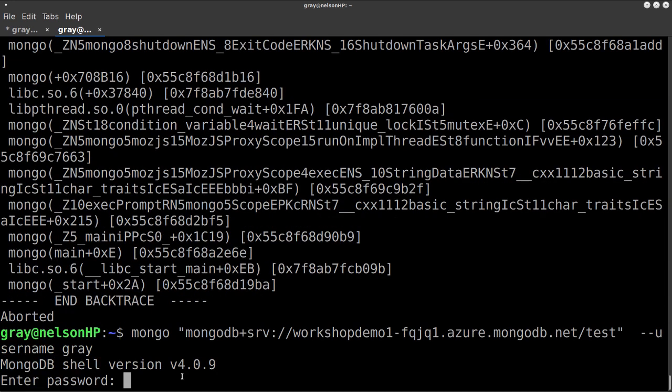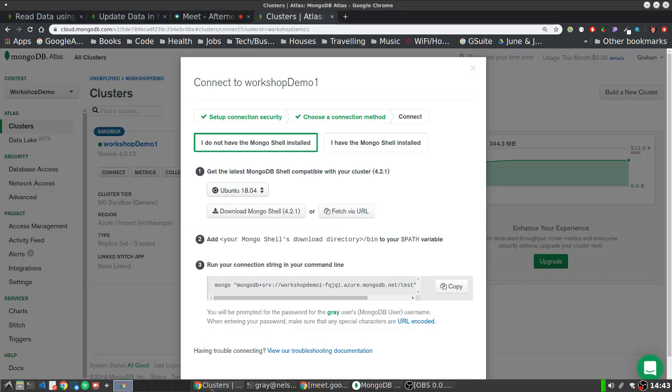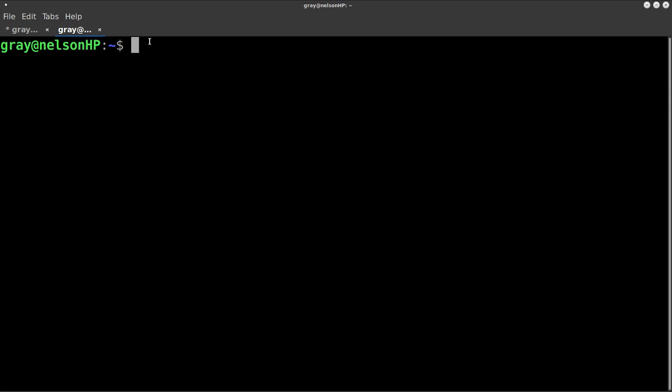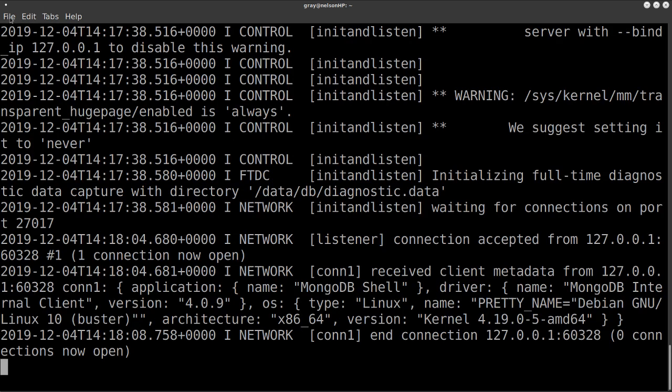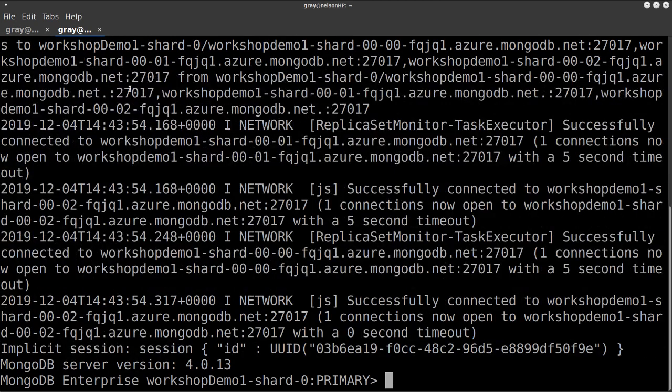In fact, before I do that, let's just clear and oh, please don't do this. Okay, I can't do anything on my terminal at the moment, so let's create a new one. Okay. Cool.